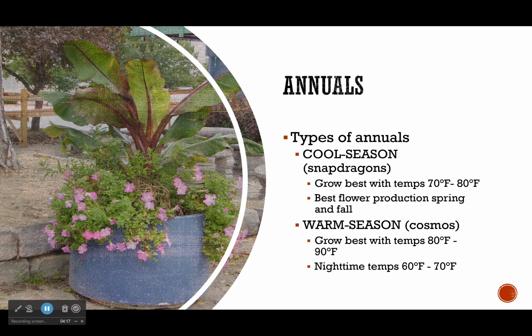There's a couple different annual plants that you need to think of when you're looking at these. There's a cool season, those are best grown when the temperatures are a little bit cooler, between 70 and 80 degrees Fahrenheit. A lot of times we'll see those here in Nebraska where we're planting those earlier in the spring. Pansies, snapdragons, those kinds of things. We see those in the spring. They really don't do well in our heat of the summer. And then sometimes we'll see those come back in the fall.